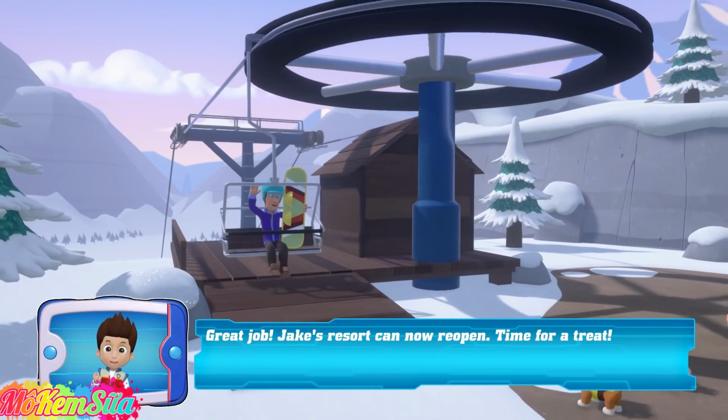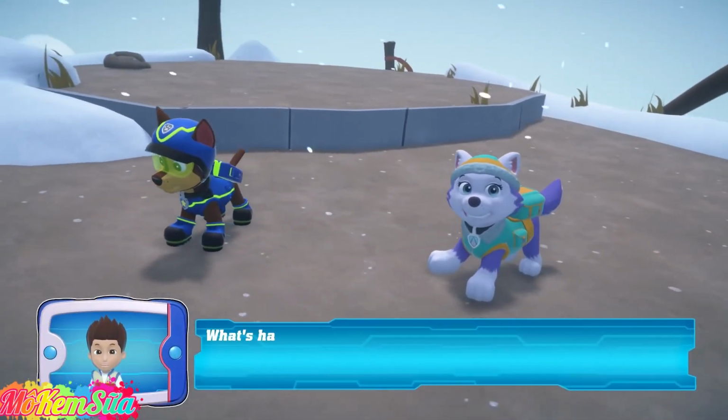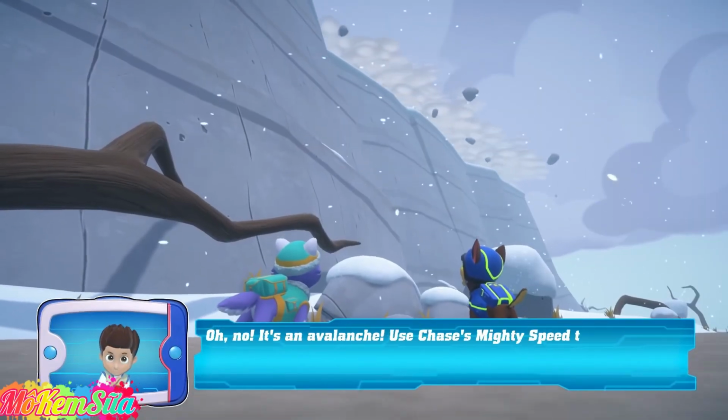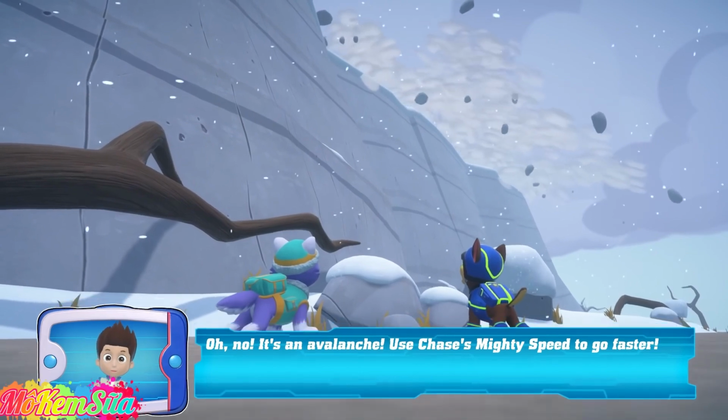Resort can now reopen. Time for a treat. What's happening? Oh no! It's an avalanche! Use Chase's mighty speed to go faster.